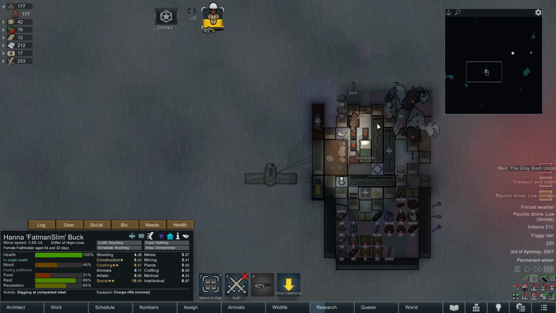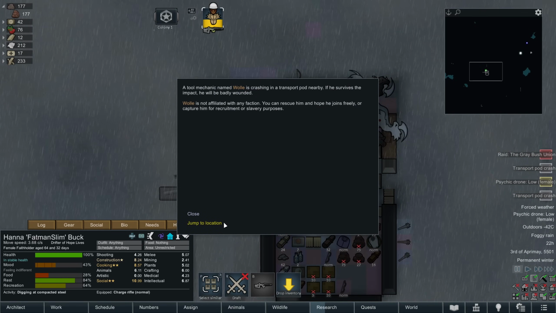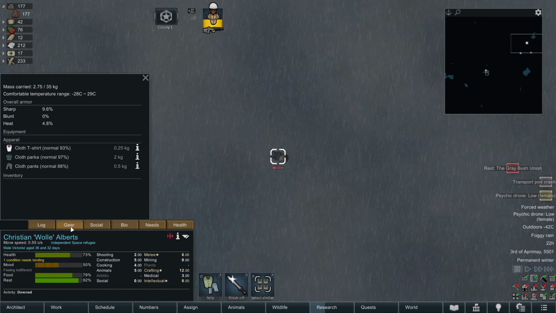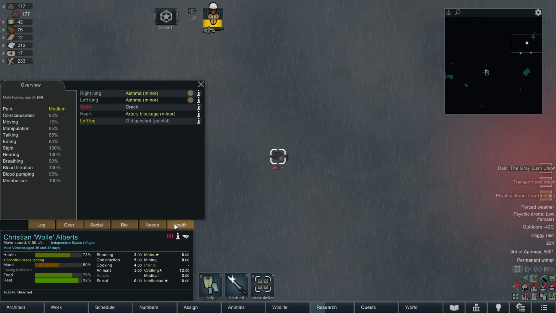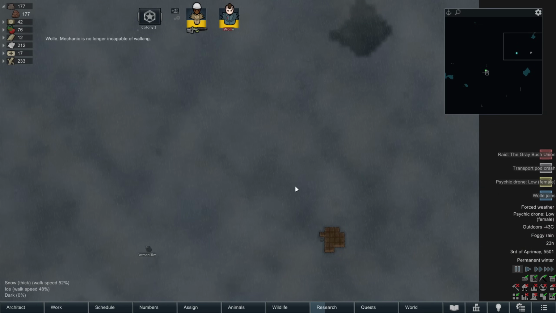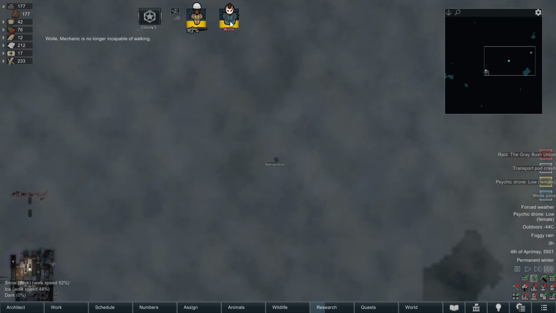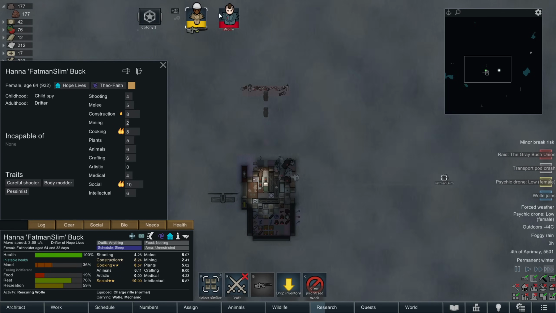Ugh, this is so depressing. Transport pod crash. Seriously? Come on. Okay, independent space refugees. Cloth park and normal. You know what? We could do with another execution. So, yeah, let's go grab them and bring them back home. What the? I hadn't even gotten them back yet, and they've already joined us. No! Ah. God damn it.